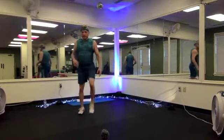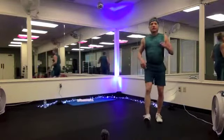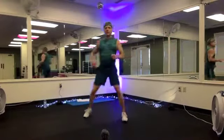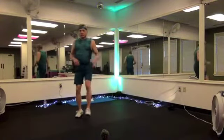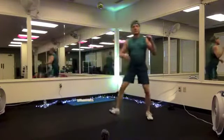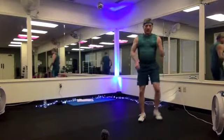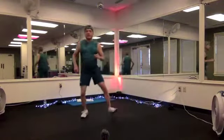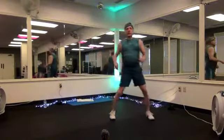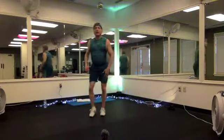Tiny kicks, double step touch, two heels, two lunges, and kick, double step, two heels, two lunges, kick it, double step, two heels in front, two lunges, and kick it, double step, two heels in front, two lunges out, double step. Oh, forgot to do my kicks. Sorry. On the right, two kicks.